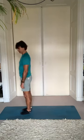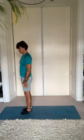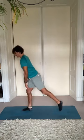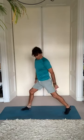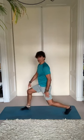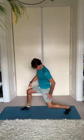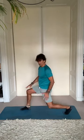What we do from here, you're gonna step back. Let's start with the right leg. So you step to the back with your right leg, enough distance, not too short, make it quite long to the back. So when you go down, your left knee stays on top of your ankle and your right knee is about underneath your hip. So it's kind of a square power.